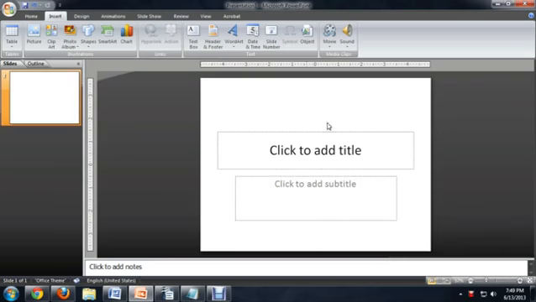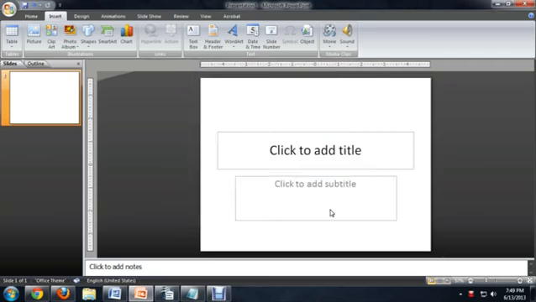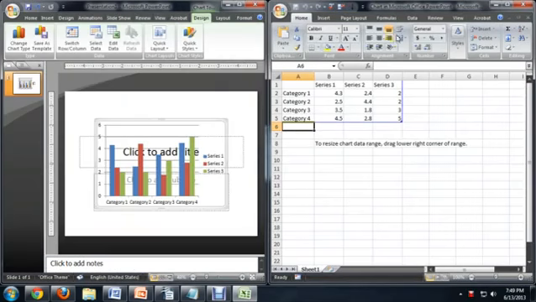I'm going to show you how to make a ranking chart in Microsoft PowerPoint. So I've got PowerPoint open, and the first thing I'm going to do is come over to Insert and say Chart. Now I'm going to just select a random sort of the standard bar chart to start with. Say OK. And this will automatically start up an Excel style spreadsheet here.